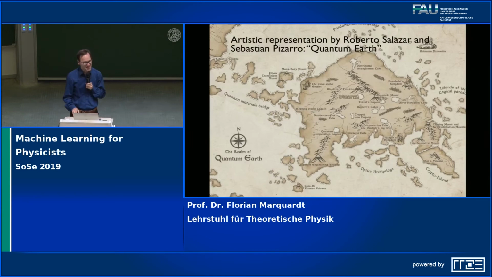Actually, this has been taken up by someone and turned into an artist's representation, because then you can zoom into the different areas and you realize, oh, this is the typical topic that they write about. This is, of course, done by a human, so this is not something that the computer automatically knows. But the fact that you are able to draw this map and extract these meaningful labels means that the algorithm has done a good job, simply by looking at which one cites which one.